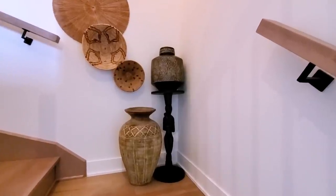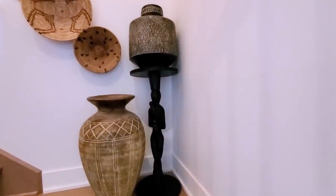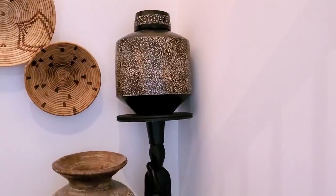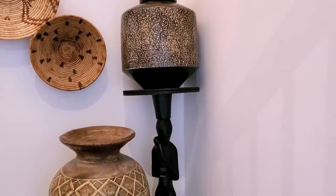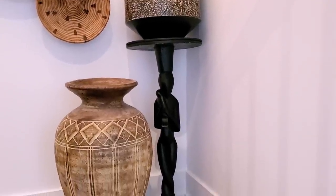I love that it was in black. I have a little bit of black accent pieces throughout my house and I think it adds the perfect black accent touch. Right now I have my Indonesian big bowl from my last haul on it and it looks so pretty. But I'm not sure. I might change it up a little bit. I'm gonna play around until it's exactly the way I want it. But anyway, I couldn't be happier with this piece.